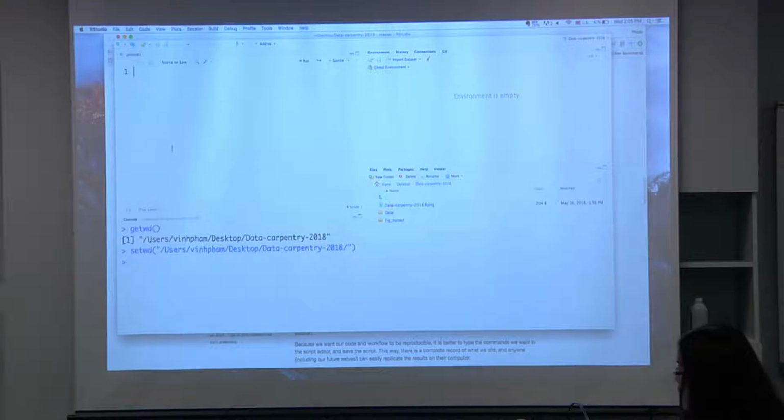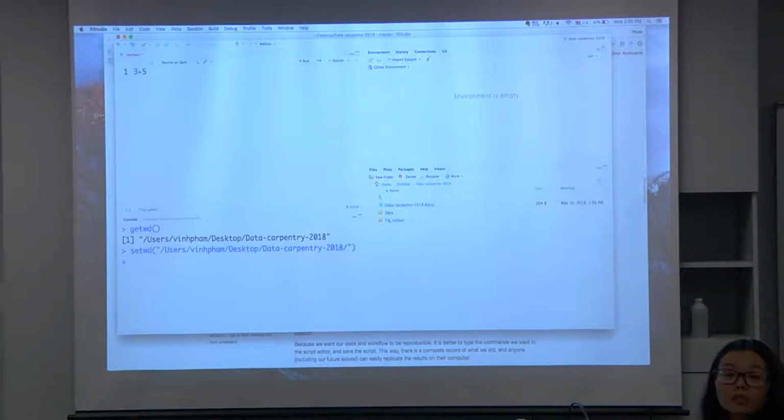So here, if you try to type only enter or return, it's not going to work, right? It will not display any value like 8, but it's going to work here. 3 + 5, enter, right?